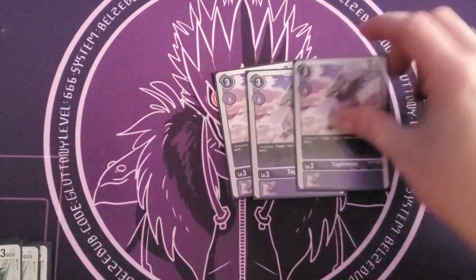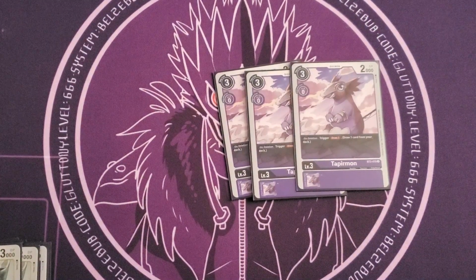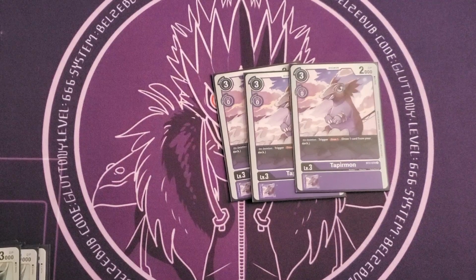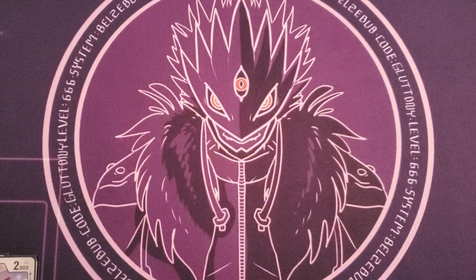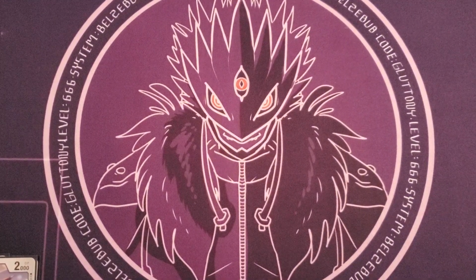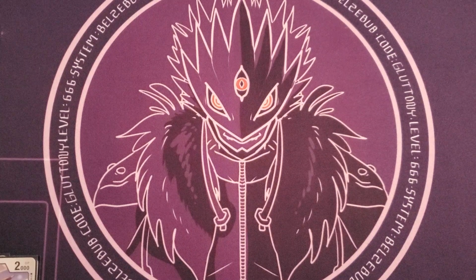Then we're running 3 copies of Tapirmon from BT2. On deletion, trigger draw 1, trash 1. So that's our rookies. Those are the ones that are going to be rushing in, getting some hits on the security. It doesn't matter if they survive or not. We want them to end up in the trash anyway, because they will come back with a vengeance in future turns.